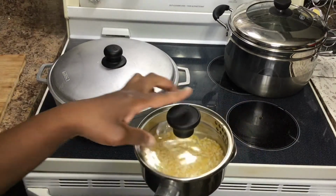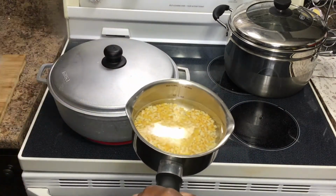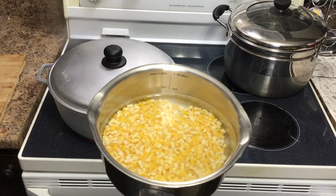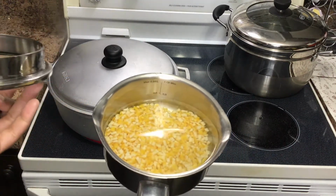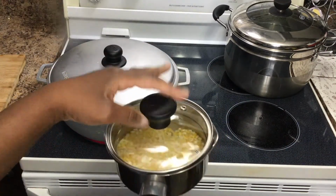So guys, while the corn is still cooking, I washed my hominy corn. See the hominy corn, guys? It is soaking, okay? This is going to soak overnight, and then I'm going to make the porridge for you to see. I only put a half cup of the corn because I don't want to make too much, and then the next day you'll see me cook it, okay?